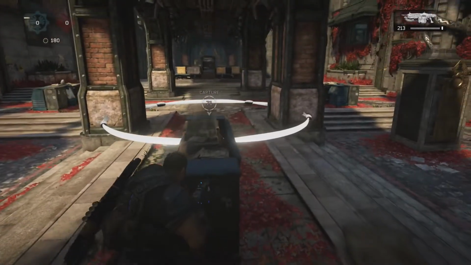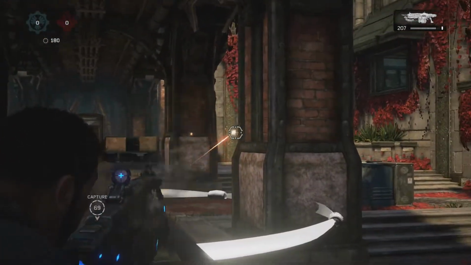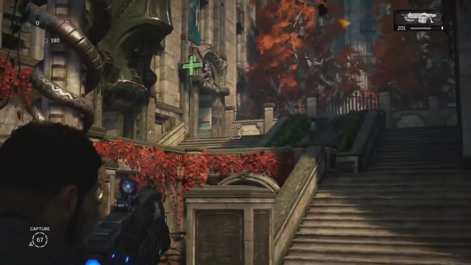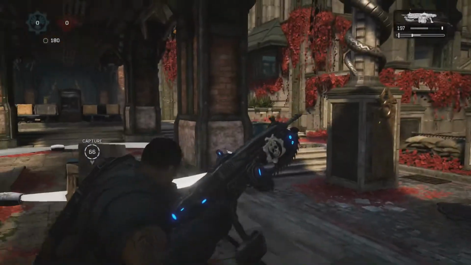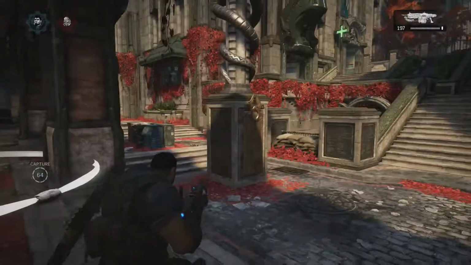I often tell people to not capture it in the beginning, and make sure we kill the enemy team a few times until we have some actual positioning and we know where they're coming from, so we can hold them back while maybe one or two people capture it.